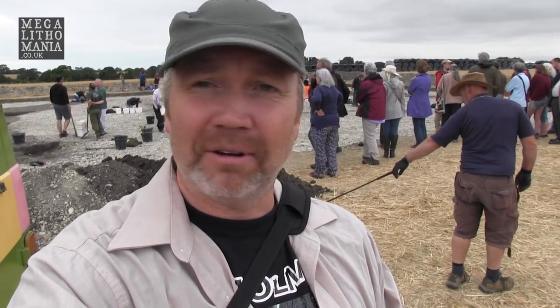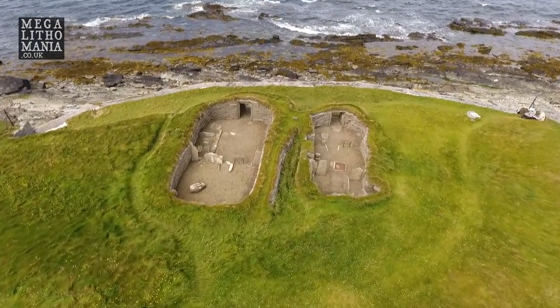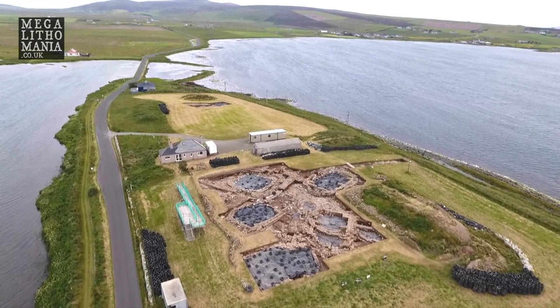Obviously not as old as the post holes that go back 8000 BC near Stonehenge, but very much contemporary with the Knap of Howar and some of the sites on Orkney and the Ness of Brodgar even. So if there's a connection, I'd be very interested to look into that more.